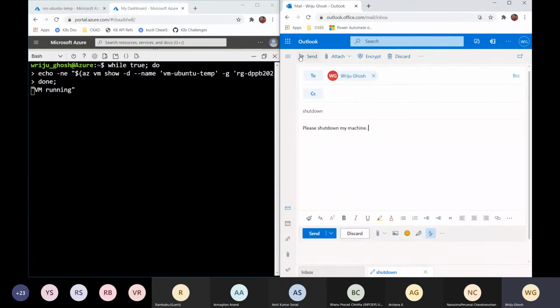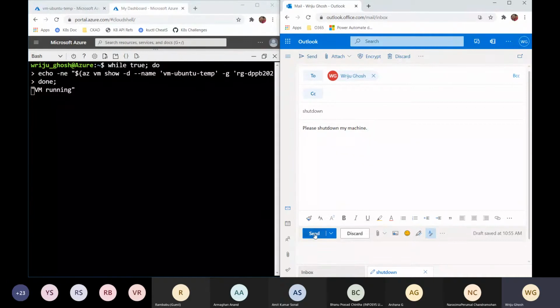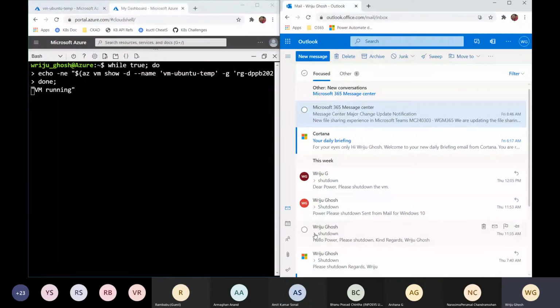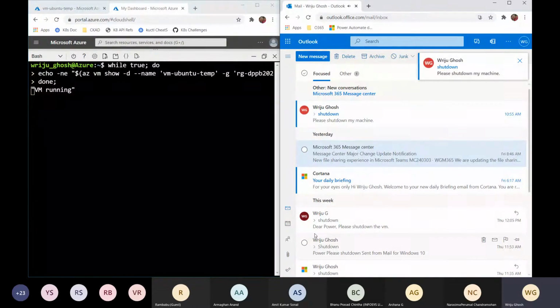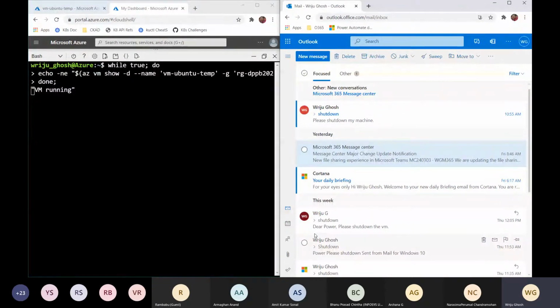And then I can just drop an email, say, please shut down my machine. If I do that, you notice here this bash script, which is running on the left-hand side of my screen, and the email, which is on the right-hand side. I say send here. The email goes. Now, what happens at the back end is that the email goes to a mailbox. In this case, this is the mailbox, right? Because I am only using one. So you can send an email from Gmail, Hotmail, Yahoo, doesn't really matter. It needs to reach this mailbox. So the to has to be a specific email address. So ideally, it should be, let's say, an IT support backend email address, or it can be an email address which is basically a central mailbox of your company.